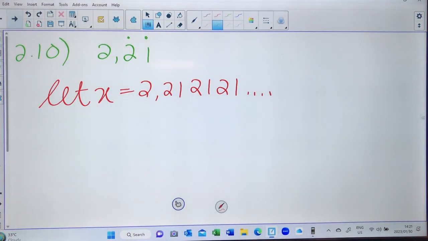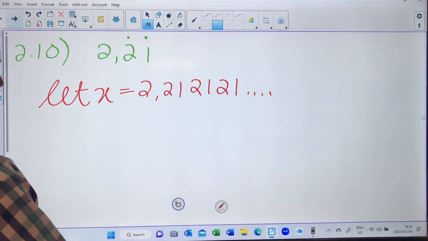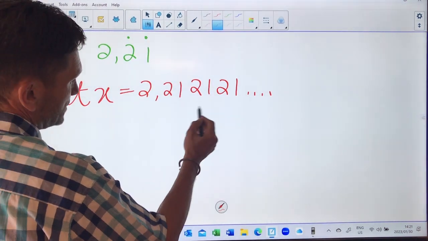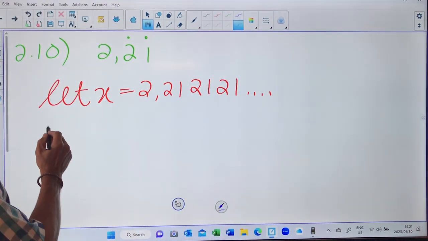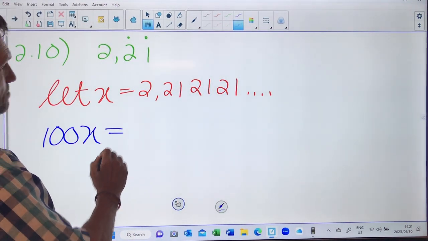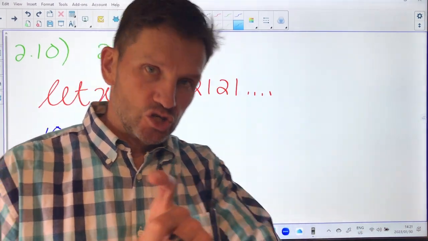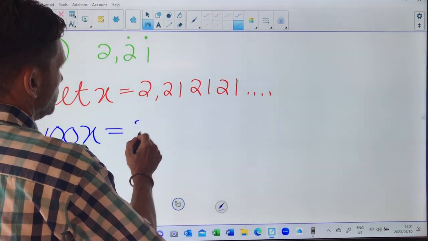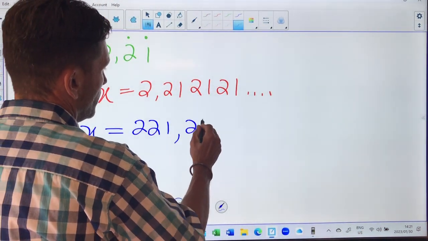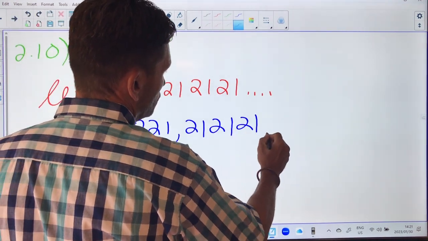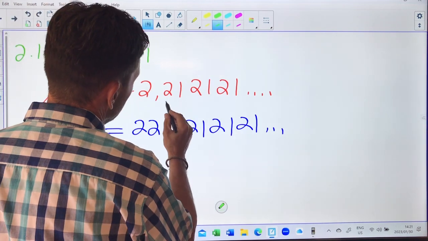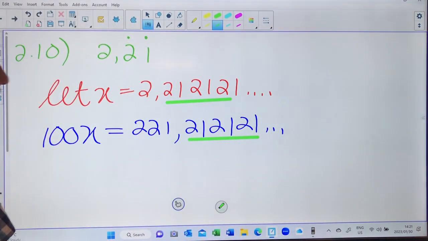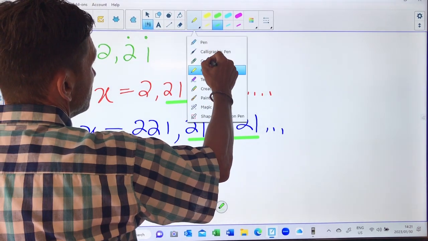2.21, here's the same one that we had previously. I'm just going to do this one again. I need to get the same decimal, so going with 10 will not help me, so I'm going to go with 100x. That means that the decimal will move 2 spaces. So this will be 2, 21, 21, 21, 21. Clearly we can see now that we have the same decimal. And once you have the same decimal, you just have to write that down then.